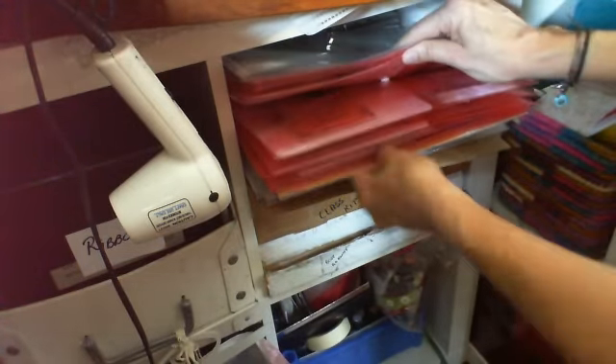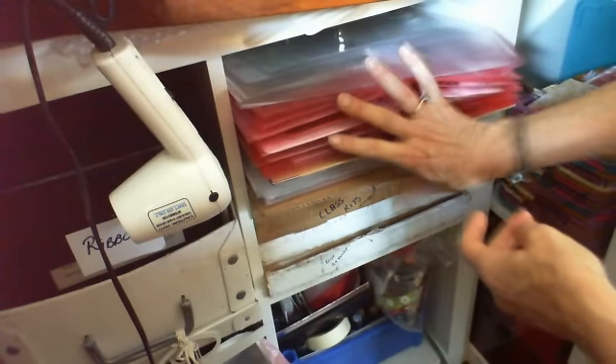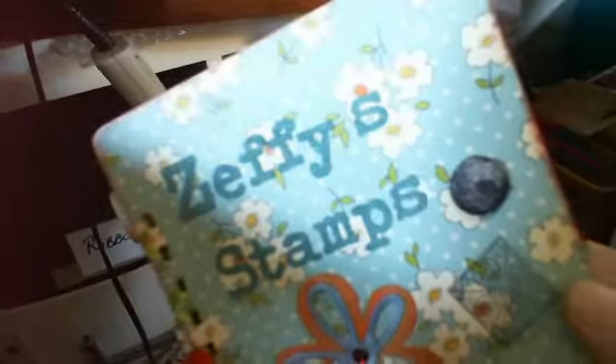I must admit it was working much better when I only had the one file, but now I've got two. This one goes on top of it, and these are all the Tim Holtz stamps that are handy — my first choice. While I'm at it, I'll quickly show you this: this was how I originally had my small stamps. It was a little binding method that Marion Smith had showed us once, in little CD holders. That's all the small stamps, and as you can see I need to make myself a second one. Okay girls, that's it for now. Have a good day — it's the middle of the week, enjoy it.